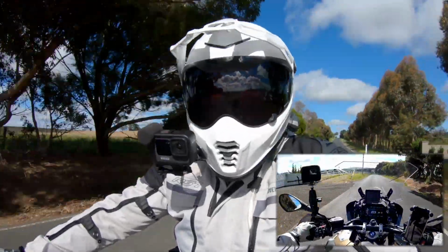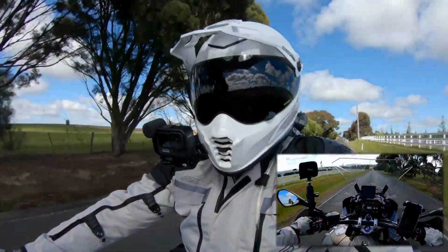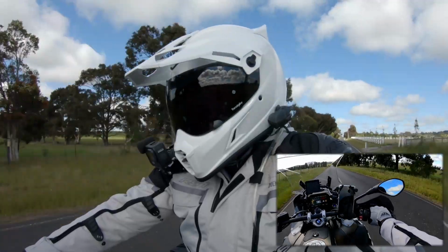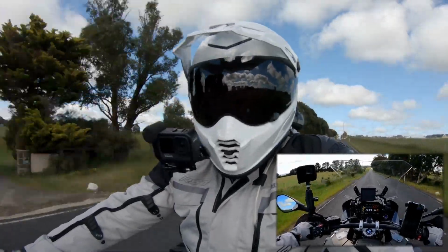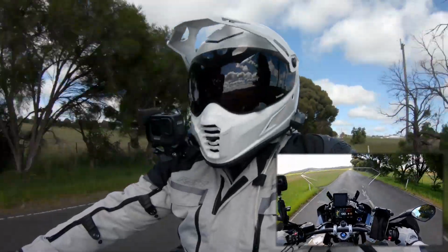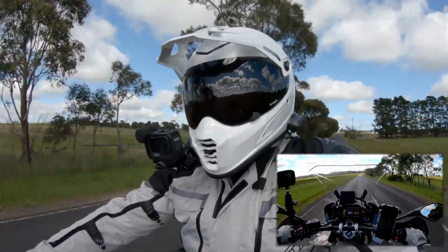Well guys, as you can see, it's a fantastic morning here. It's fairly nippy yet, it's only around about 12 or 13 degrees, but it will warm up a little bit later. Bear in mind we're still only in spring here in regional Victoria. Got a little bit of cloud coverage today, but when that sun pokes through, it actually is getting quite warm.